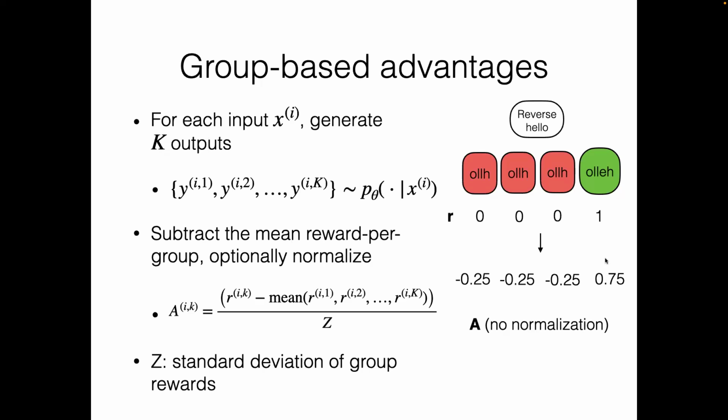And it kind of adjusts dynamically. The key idea is, among your outputs, you're pushing up the probability of the good things and pushing down the probability of the bad things. And then here, like I said, the original proposal for this would use the standard deviation of the rewards. Again, that would take into account how much they're varying across the group.